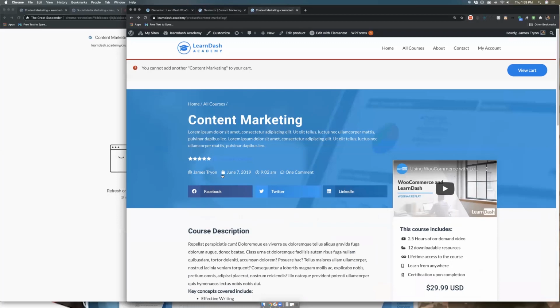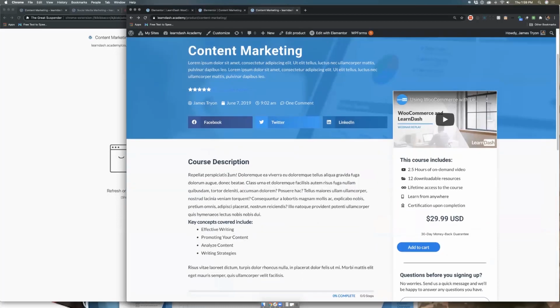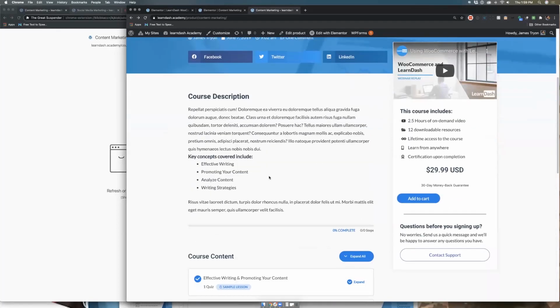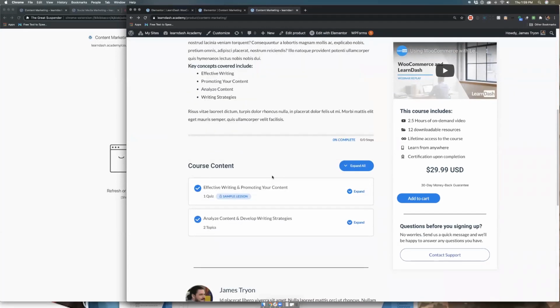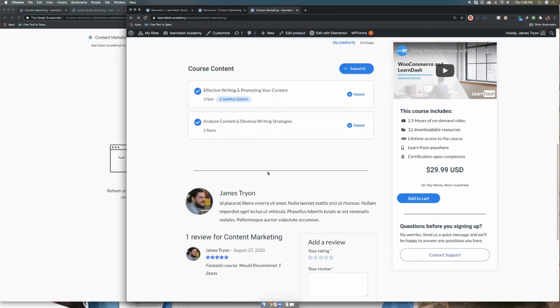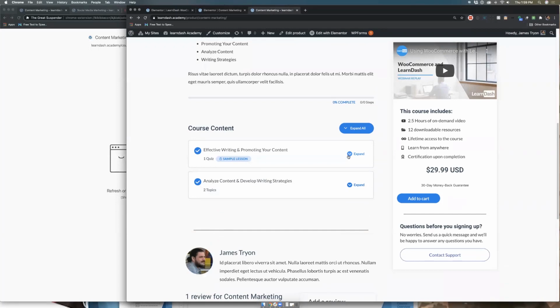So you can see now, just so everyone knows and how cool this is, an Elementor template on a WooCommerce product page serving up LearnDash content dynamically, that you can now start and sell your entire course this way.